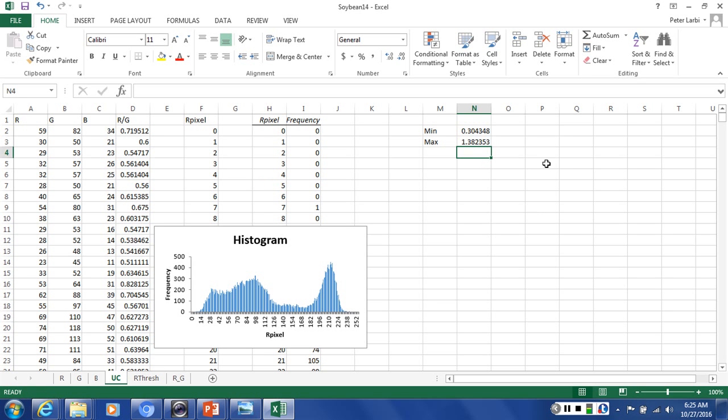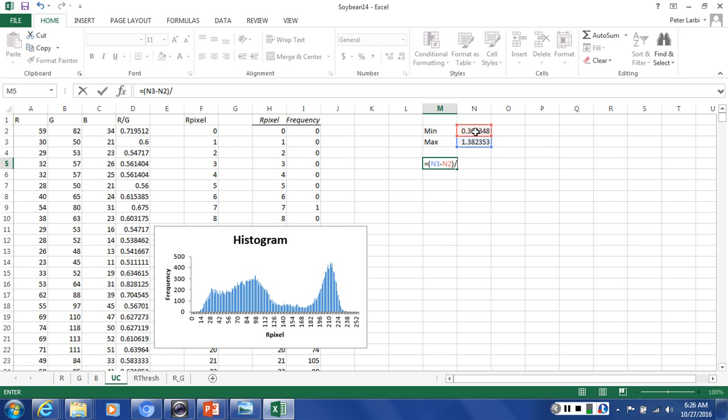So if we want to find, let's say we want 100 points. We want a histogram based on 100 points. Let's see what this would be. This would be equal to the range, which would be the maximum value minus the minimum value. We want to divide this into 100 points.